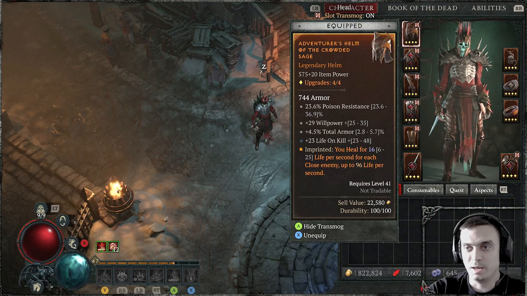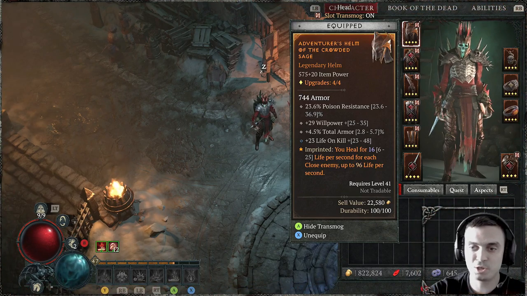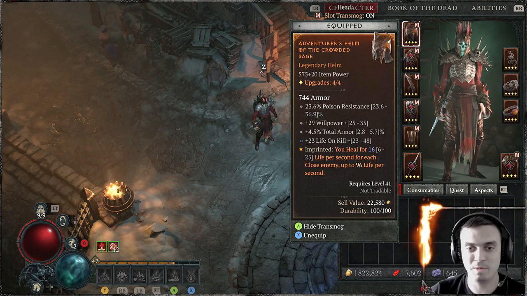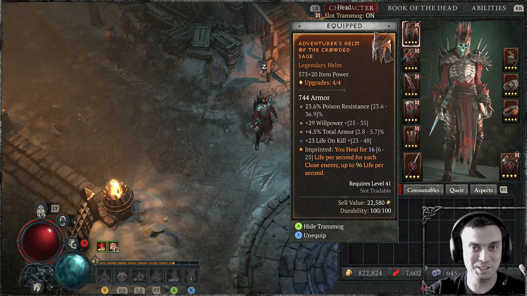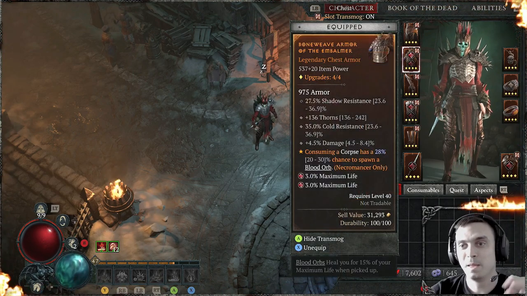So for the head, I have you heal 16 life per second for each close enemy, up to 69 life per second. Once again, when you jump and dive into the enemies, you got your barrier, you got your 45, but this also helps to keep my character healthy, because when I'm healthy, I deal even more damage with all those triggers that I already explained.